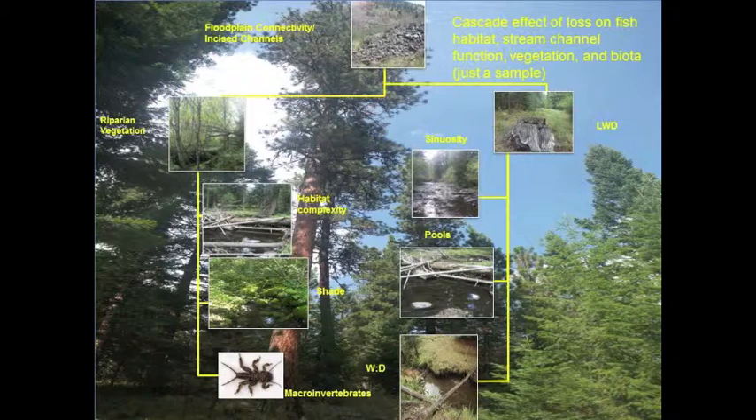You get an increase in particle size, a reduction in sinuosity, and a reduction in the number and quality of pools. Sinuosity and pools are pretty critical elements for fish habitat in terms of rearing sites. Pools are extremely critical because without pools, you don't get pool tailouts — and pool tailouts are the spots where fish tend to spawn. In essence, without floodplain connectivity, you get a simplification of the habitat. Oftentimes when a stream has lost its floodplain connectivity, it becomes incised in size, and you can get drying of the floodplain, affecting the density and type of vegetation.